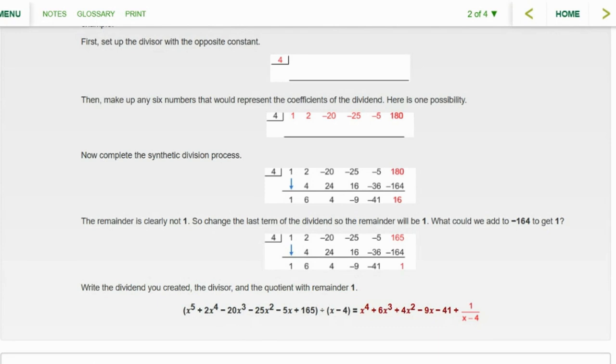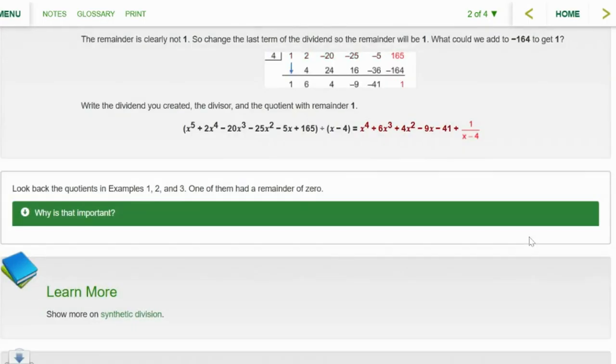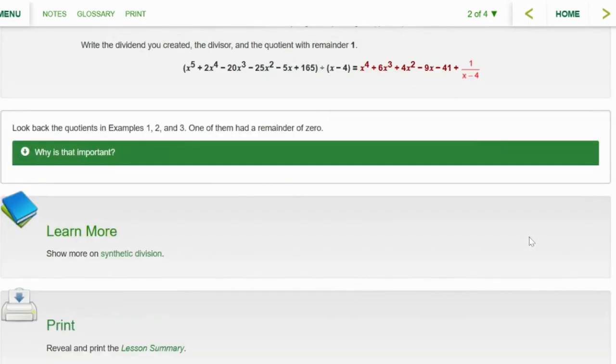Let's see. So everyone's answer could be different on this one. As long as it works, as long as it leaves a remainder of 1, where you see A, C, those are the good answers, and they would be correct. Third one where you have A, look at that one. All right. There you go.